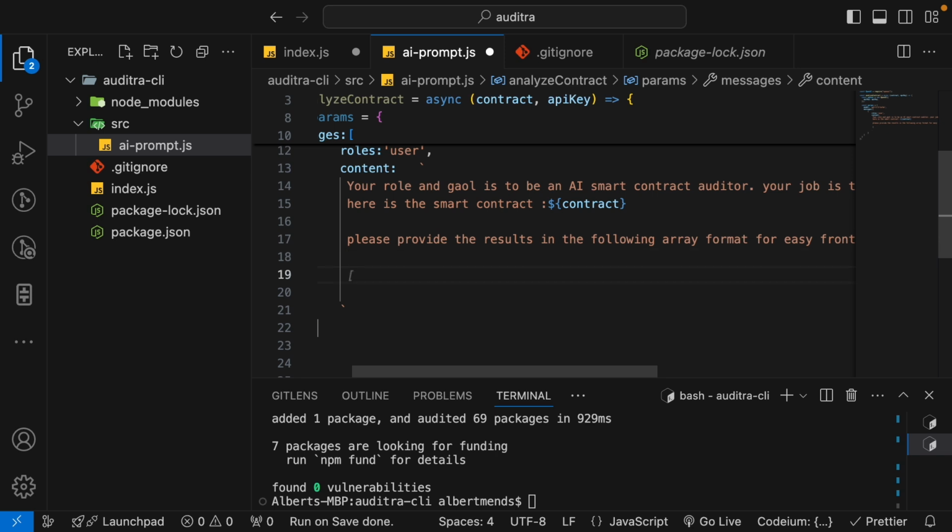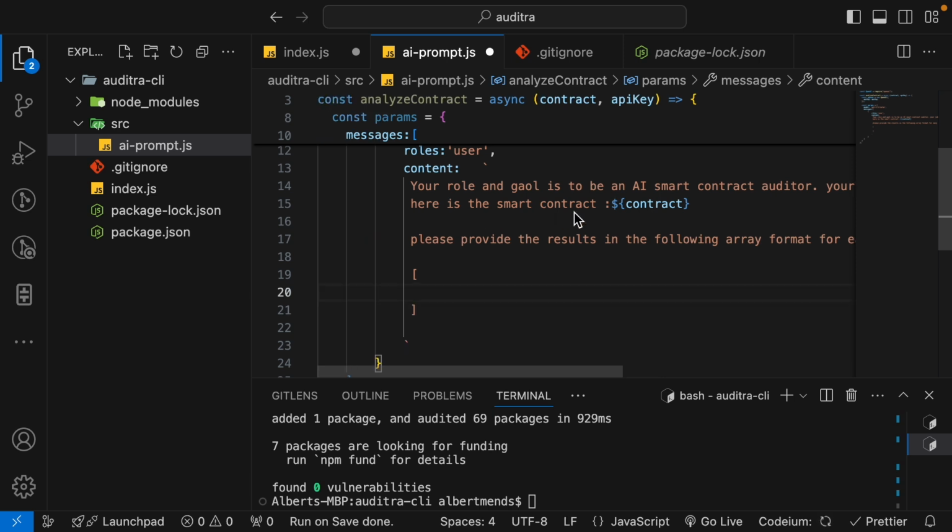So what we want this model to generate is an array of objects. So we have this giant array here, and we will have the objects breaking down into sections. So we have section, and this section is going to be the audit report, followed by the details.